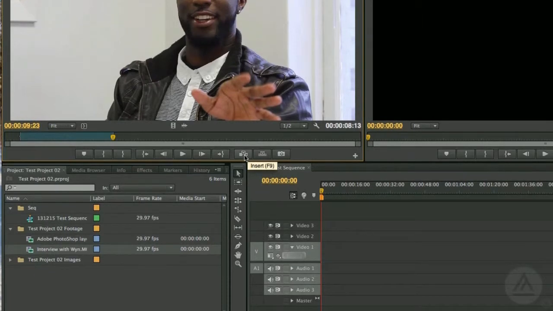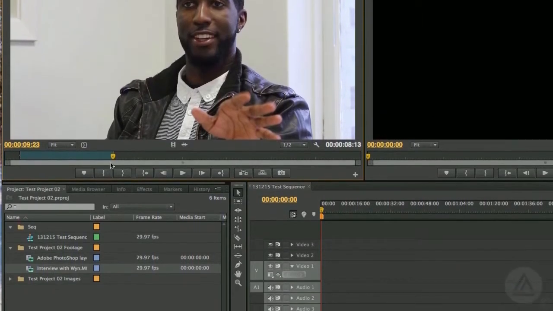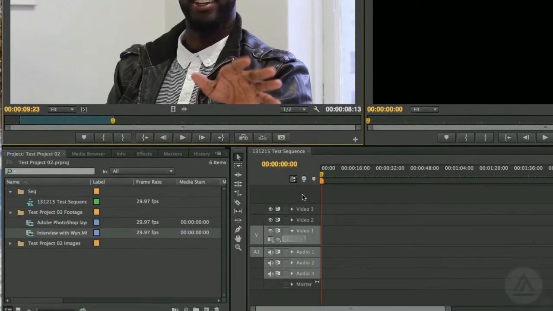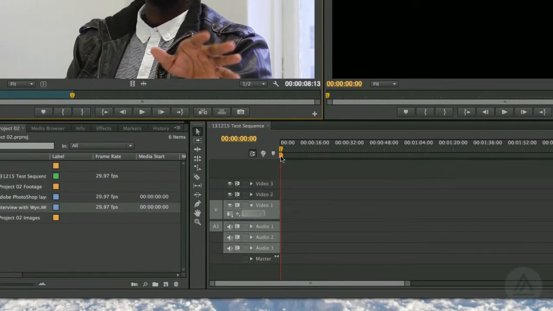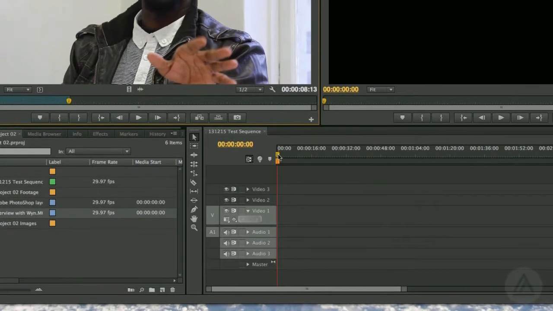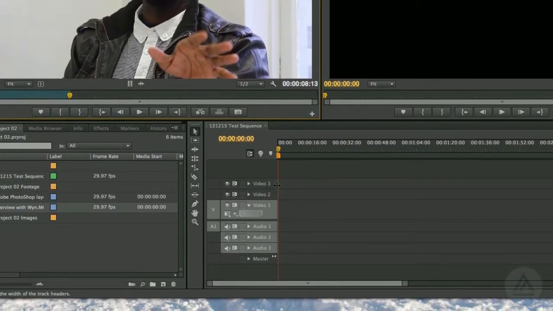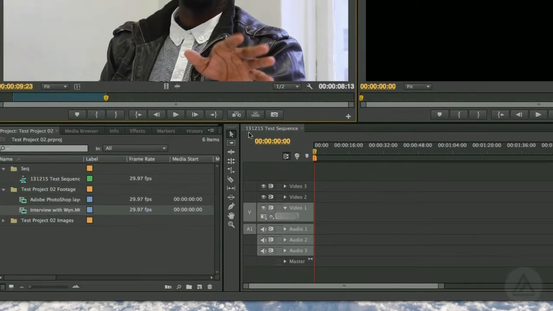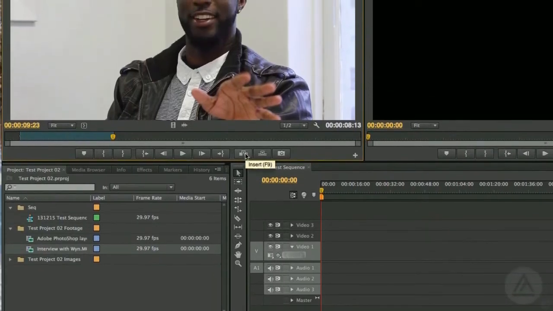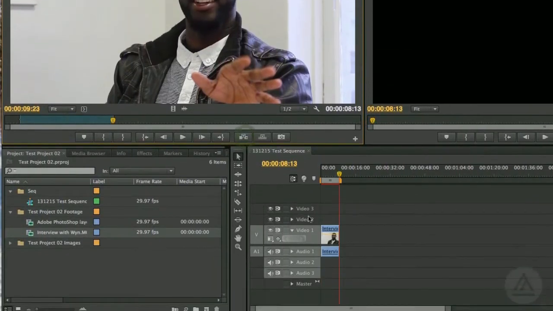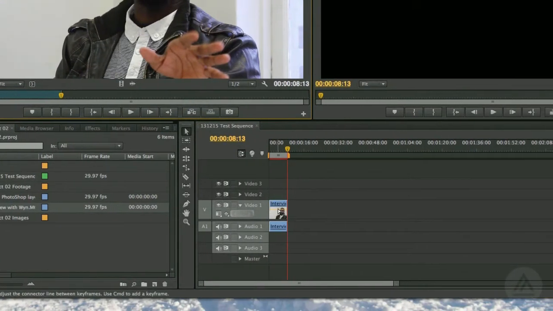If I click this Insert button, we will have the footage from the in point to the out point be placed into the sequence based off of where the playhead currently is in the sequence. And you can see our playhead is here, the yellow guy with the red line. And it's actually at the sequence start, so that's a good place to put it. I'm going to click Insert, and there you go, it's down there.